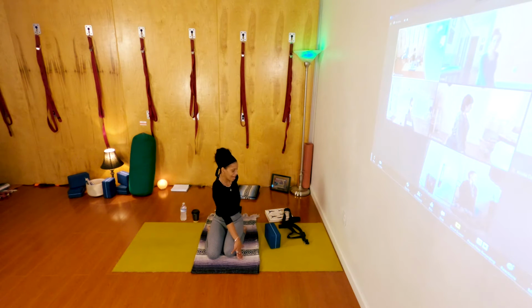left leg in, lift your spine, twist to the left. Now, as you're twisting to the left, guys, check your outer left rib cage. See if you can tuck it in towards your outer right rib cage, twist a little deeper, and then exhale, come back to the center.